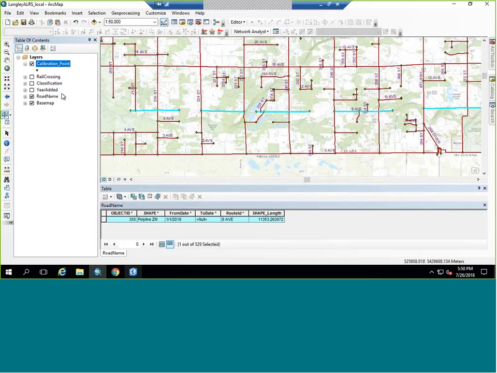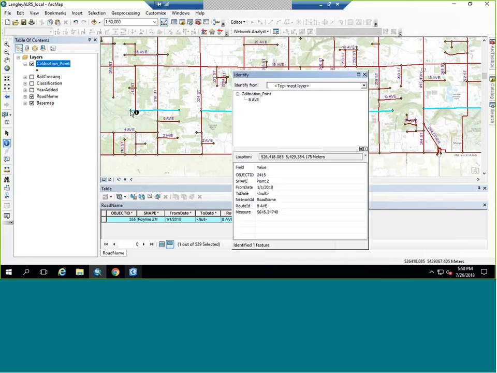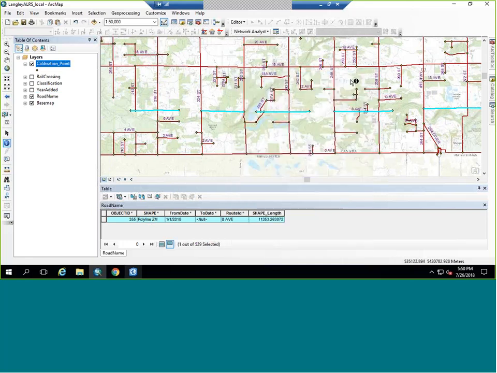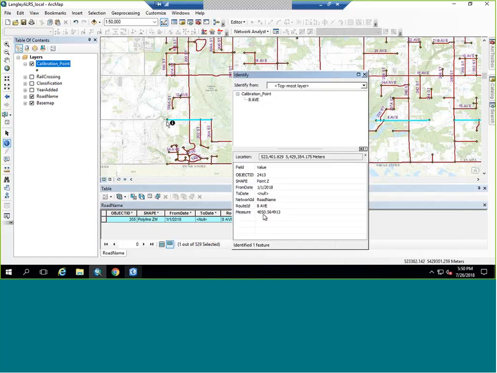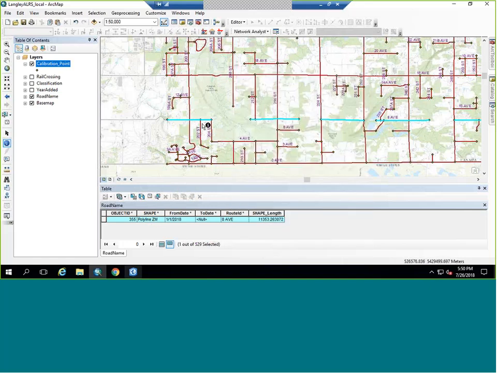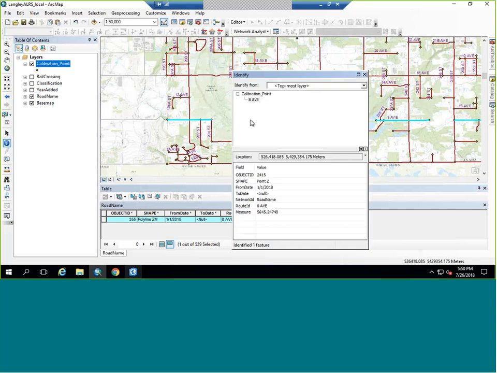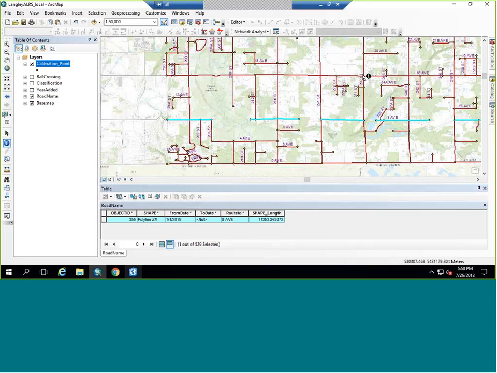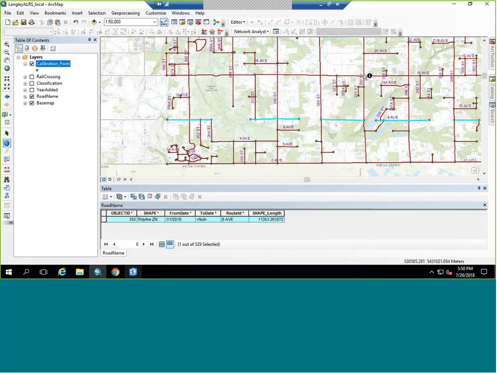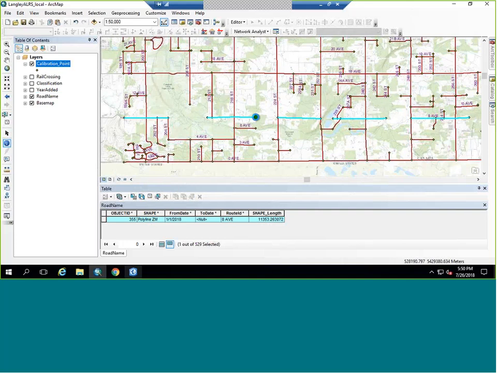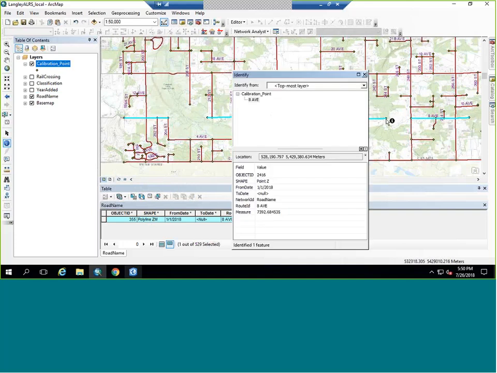So if I look at the calibration points for this, and we just do a quick identify, you'll see the one on the western edge. If you look on the western edge, we start off, oh, there's even more to it. Okay, so we can see the different measures that are incorporated into the calibration points along 8 Avenue. With 0 Avenue, we only had 2 calibration points, but 8 Avenue has a whole bunch more wherever each and every segment ends and begins.